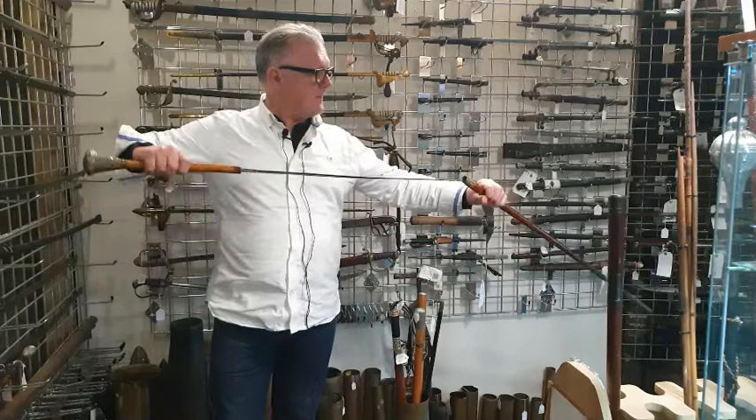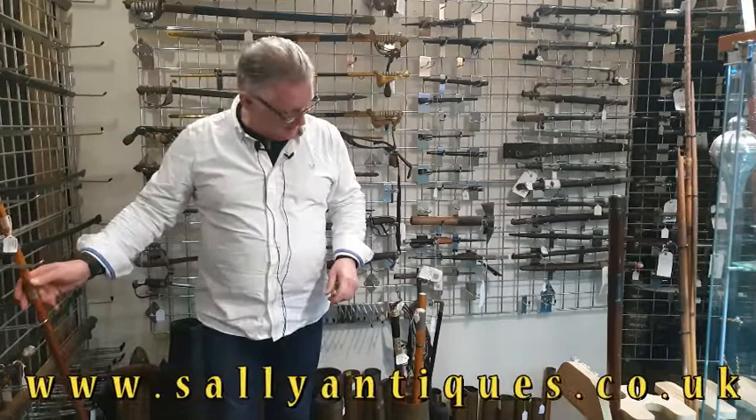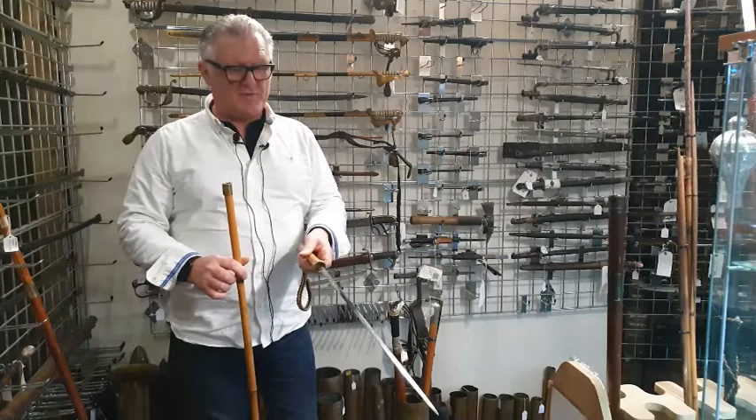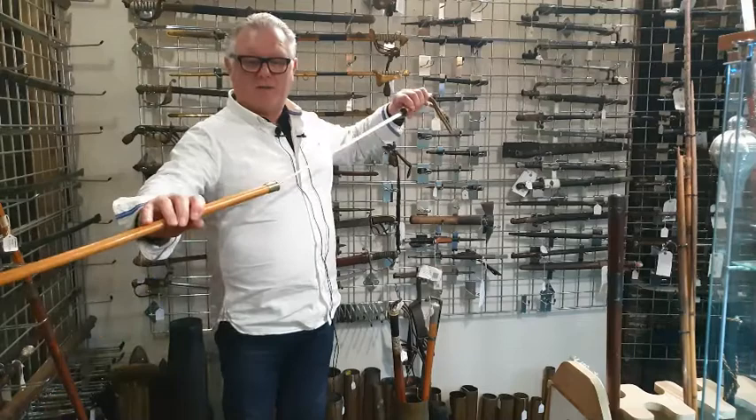Be careful when you put them away. We also have a military example of a cane one. This is from the 2nd Foot Infantry and it would have been a private purchase, possibly by an officer, more likely. That's a nice sharp and good condition blade — would have done quite a bit of damage had it been needed.